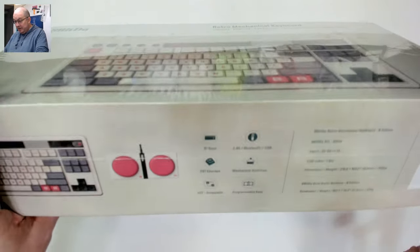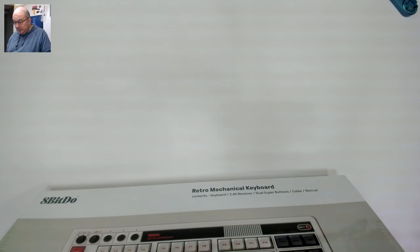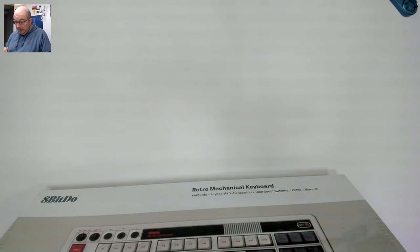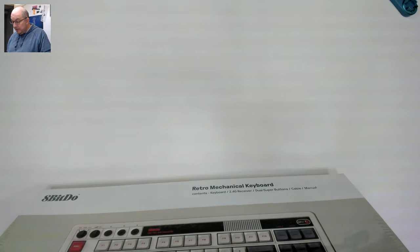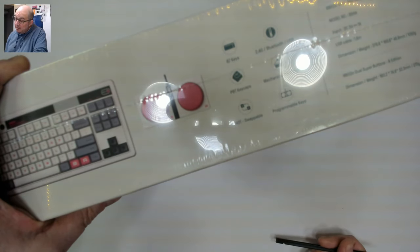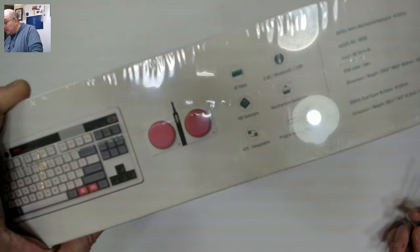We have 87 keys, 2.4 and Bluetooth in a 3-mode, PBT keycaps, mechanical switches, hot swappable sockets, programmable keys, and it does look like it comes with a paddle. Those are programmable. I don't know if the rest are.